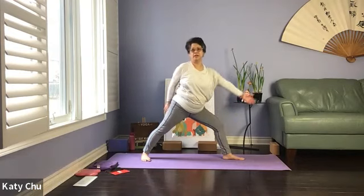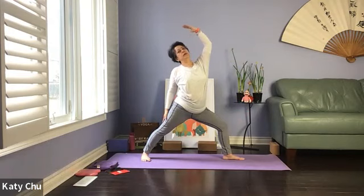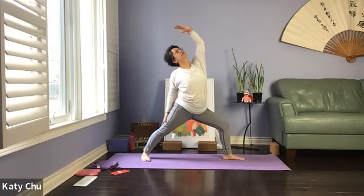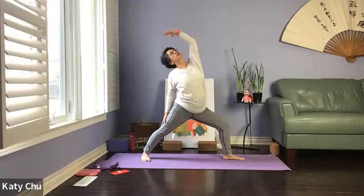Slowly, slowly. Transition to reverse warrior. Flipping the left arm up. Right hand down the right thigh. Top arm is pressing, looking up. No change in the legs. This is a side bend, not a back bend. So you should feel the stretch in the left side of your body. One more breath here, slowly release.